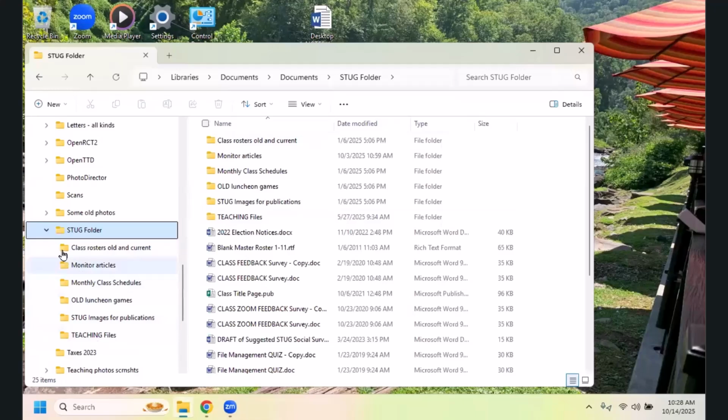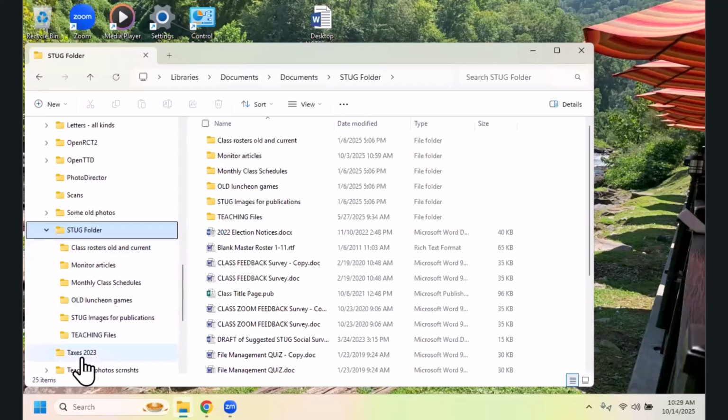Notice that they're indented slightly from the left margin. So this indicates that this folder, this folder, this folder, this folder, this folder, and this folder, these are all in the STUG folder.